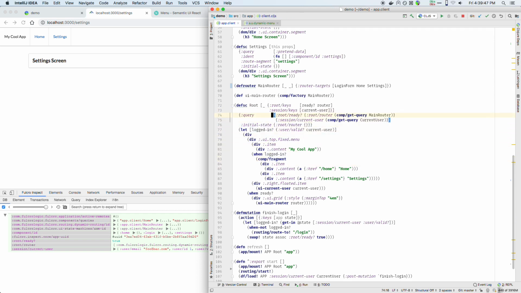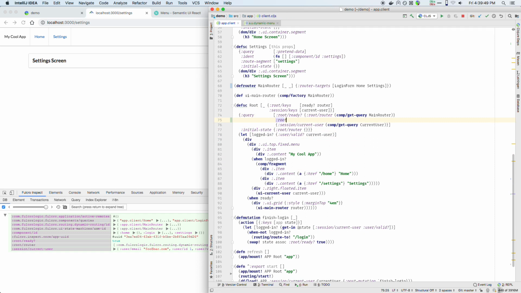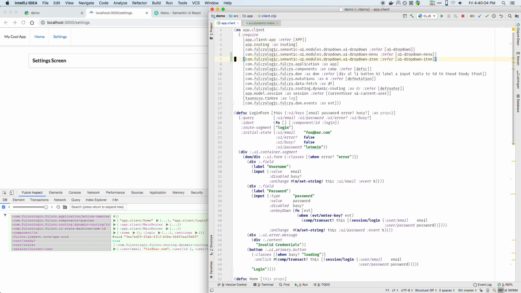So let's say we want a root dynamic menu that's going to be, let's see now.